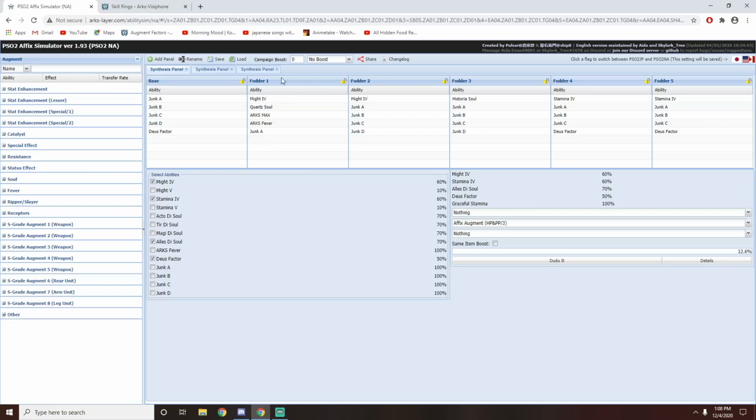And the main one I want you to pay attention to is Fodder 1. So this is my old Offs unit. You can see it had Might 4, it had Quartz Soul, Arcs Max, Arcs Fever, and Junk A. The reason it's Junk A was because this was a capsule. I believe I had Noble Might over here because I augmented this way back in the day. Alright. And because I had these stats over here, I wanted to build off this. This was basically my foundation. And then I looked at all the different stats that I wanted.